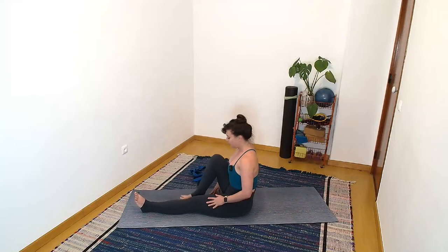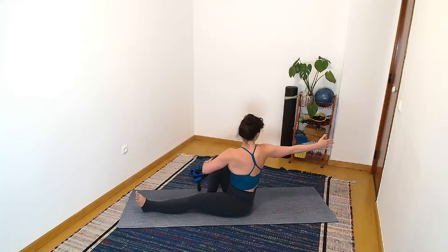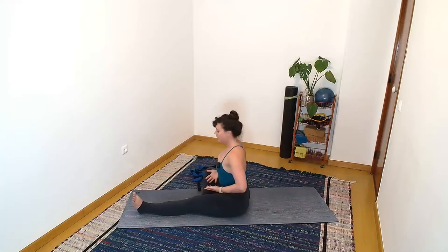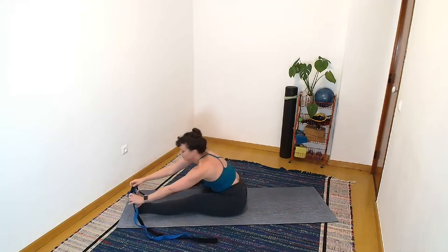Extend the left foot away — first pulling the right foot in, giving it a big hug and squeeze. Again, if there's a bend in the knee, that's okay. We'll start to turn and look to the right. Are we happy here? Do we want to extend the right hand away, or drop it down? Leaning back a little, getting further into a lower back twist. Let that go when you're ready. Turn the leg out — I do like a nice big flex there. Whether the knee is bent or straight, lift up and out of the waist. Inhale, hands lift high. Exhale, twist in the opposite direction, separate the arms. Try to turn your nose to your left hand. Unravel.